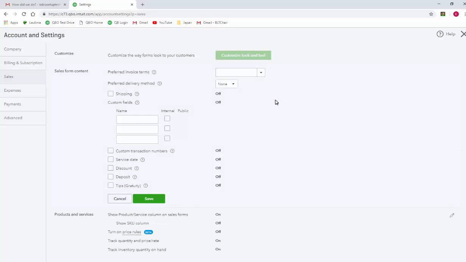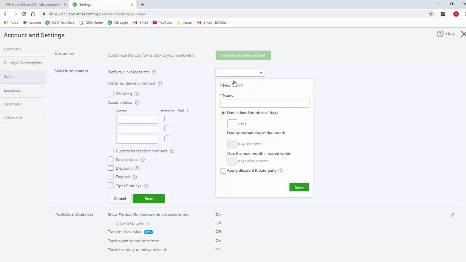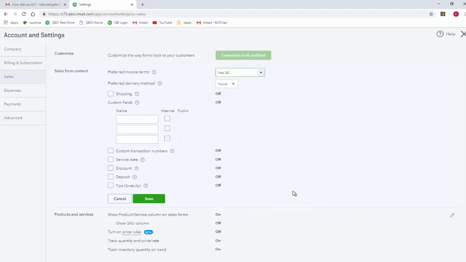So I'm going to go next to sales. And under sales, I have some mods to do. I want my invoice terms to be set up for net 30 and discount if we paid early. Save that.